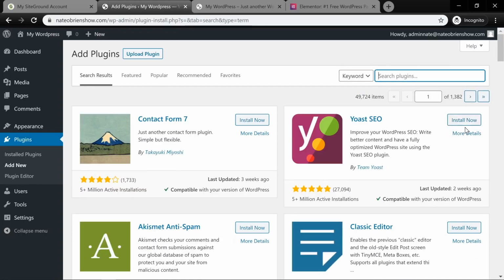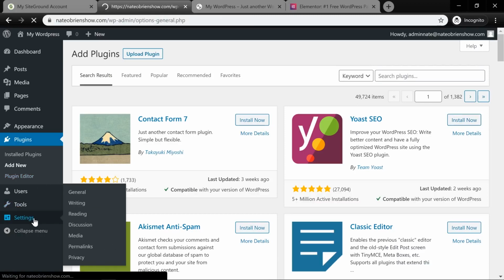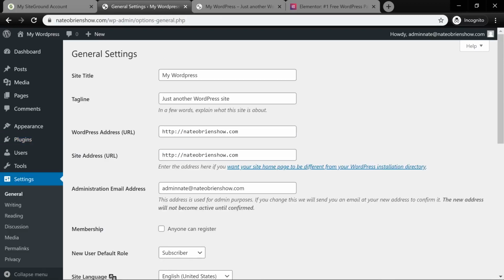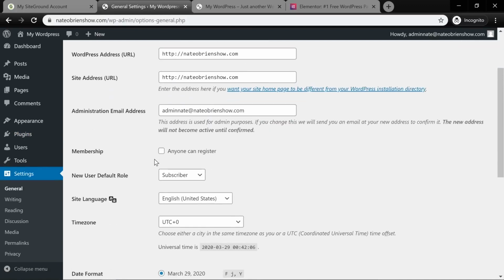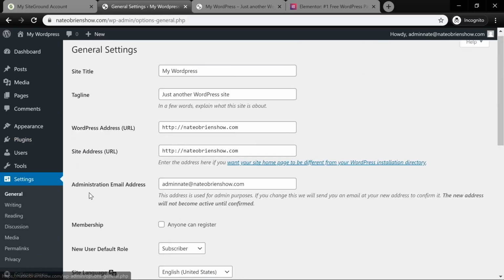So a lot of these I would suggest downloading, like Yoast SEO. You're going to go down some rabbit holes. Luckily, we are going to have you guys covered for most of this: the types of plugins to install, going over your settings, making sure that everything looks correct on there. And yeah, it's certainly going to be a process.